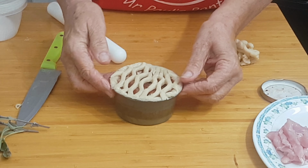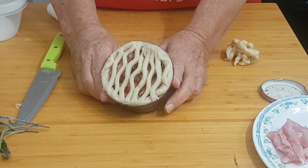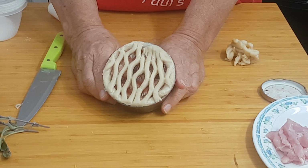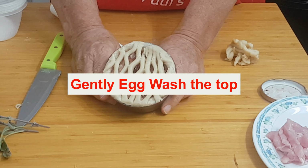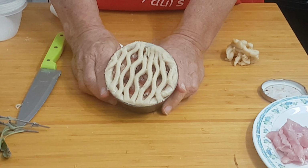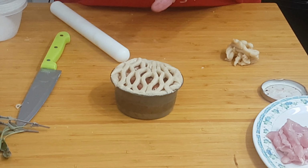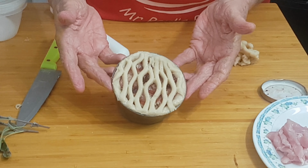There it is, that's going to be egg washed on top now, and we'll go in the oven for 45 to 50 minutes at 180 degrees, no fan. If you use a fan oven, you'll have to decide what your oven runs at. Mine's at 180, no fan, and that will mean 40 to 50 minutes until it's nice and golden brown. And I'll show you what it's like when we come back.